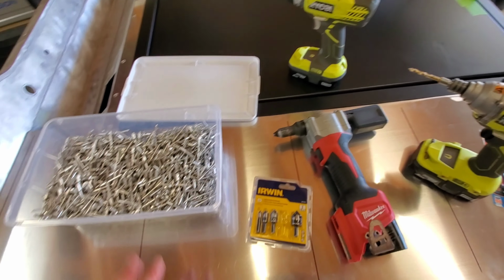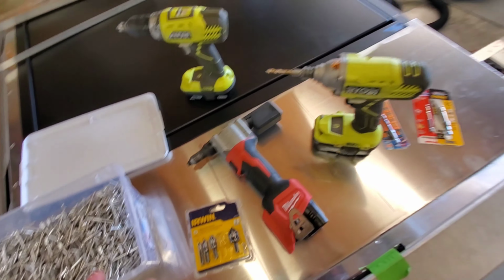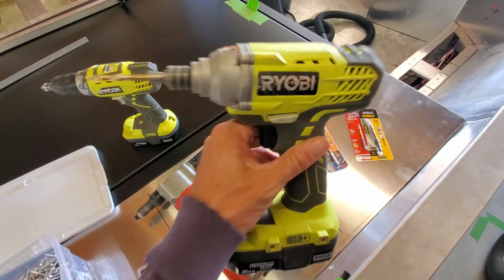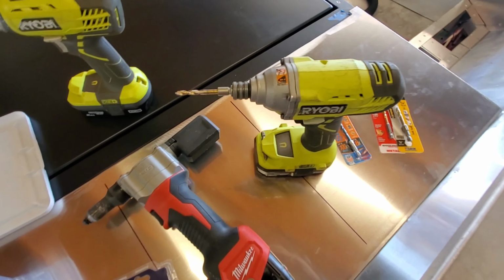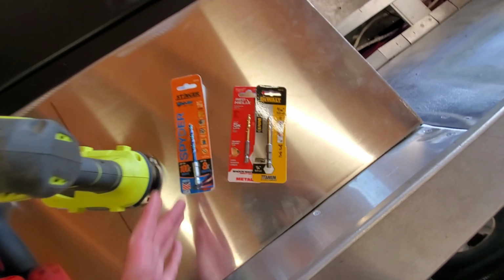This is the arsenal I use to do my aluminum work. So we'll start with how I drill a hole through this aluminum. I'm just using a Ryobi impact. Now, the impact for me is key. It has more torque and gets through the aluminum a little bit better than a standard drill. And then you can put these bits in and swap them out real easily.